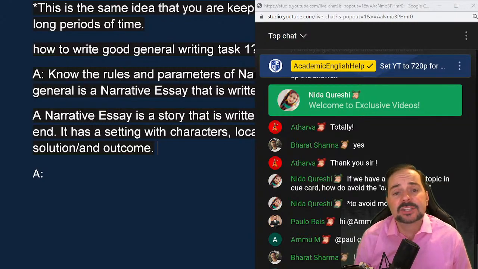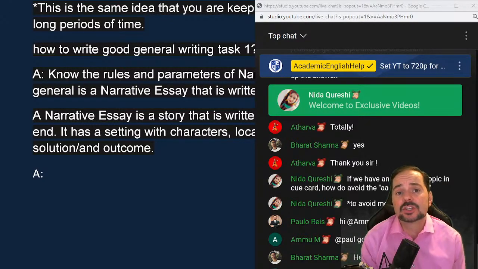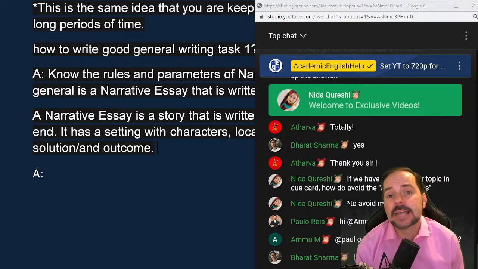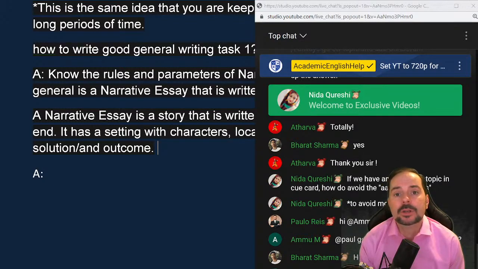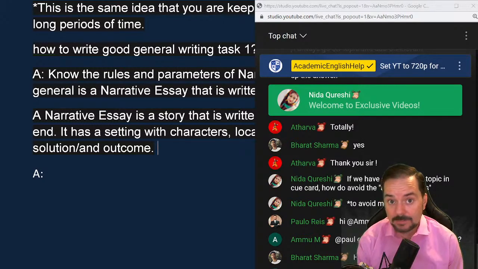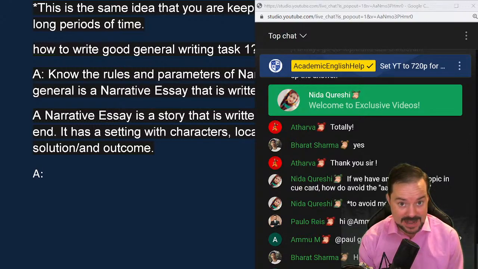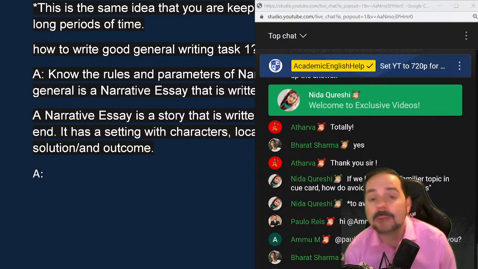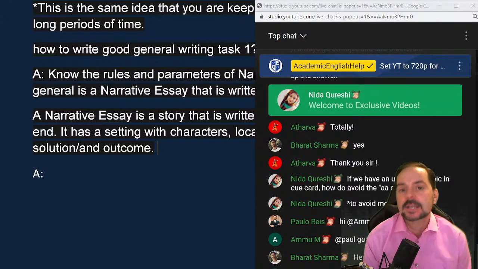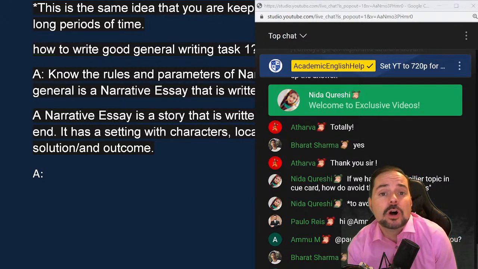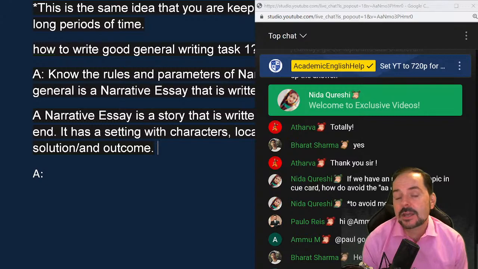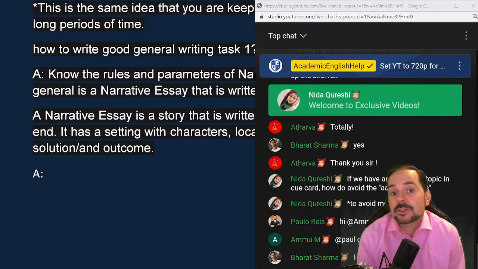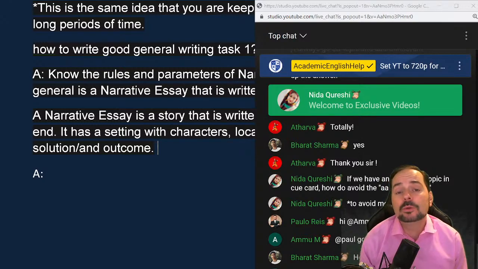And task 1 for the general IELTS is exactly that. It's a story. So if you're writing a letter where you're telling your friend about your new job, you tell your friend about where your job is, when you got the job, how you got the job, how you feel about that job, what you have to do in your job, maybe some surprising challenges that come up, how you solve those challenges, and then how you feel or what you see the future is for your job, and that will build a great story.